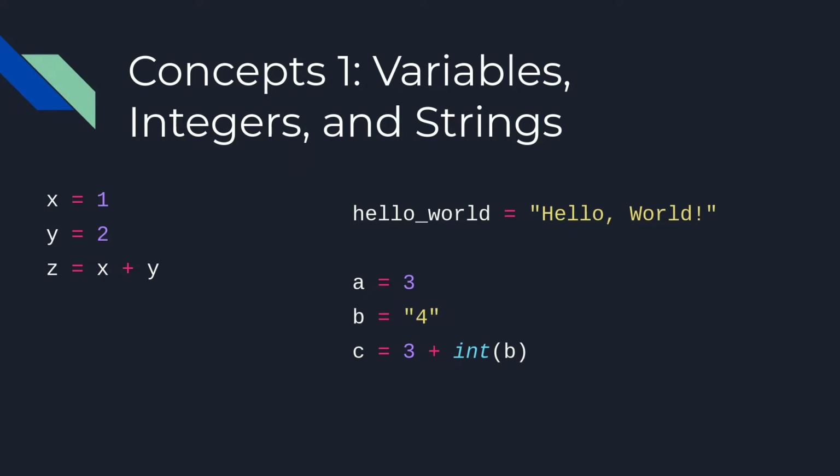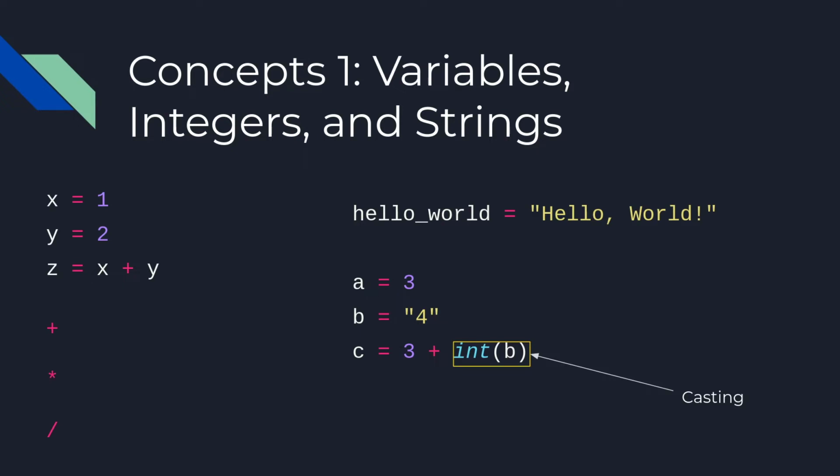Sometimes you may want to convert a string to an integer and vice versa. This can be done by casting. You can convert a variable to a different type. In this case, we are converting the string 4 to an integer 4, so it can be added to another integer. Three key operations you can do are addition, multiplication, and division. In Python, we use a plus sign, an asterisk, and a forward slash to represent these operations.